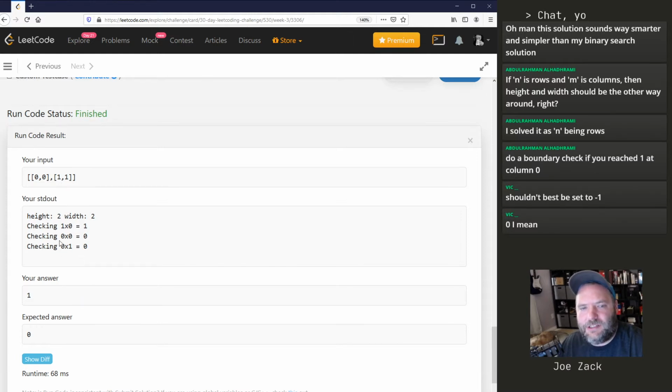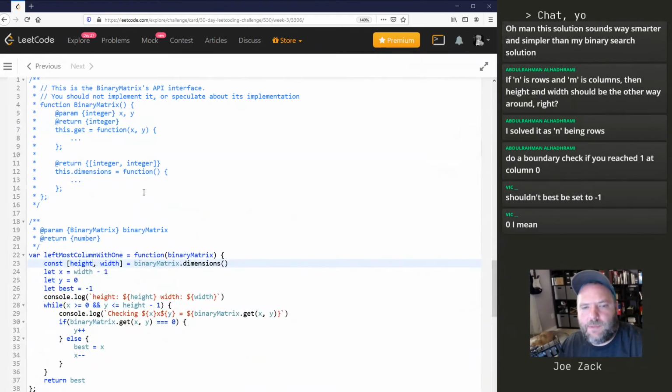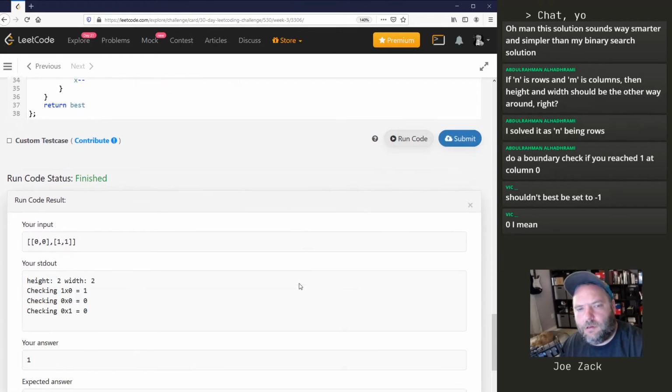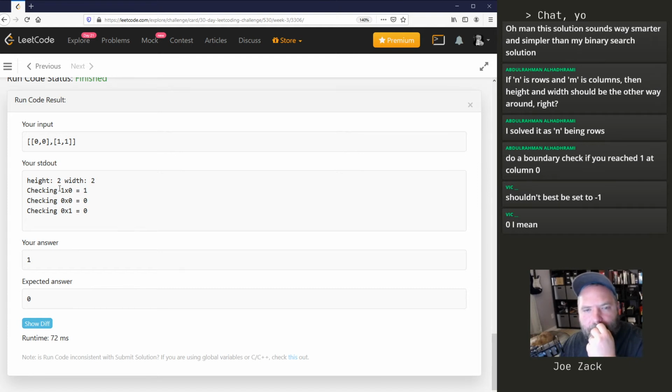Okay, so what happened here? I checked x of 1, which is good. And I got a 0. So I said in this case, x equals 1, y equals 0, but somehow, I think maybe I need to put this back. Or maybe I just have the whole thing skewed. No, what the heck? I'm getting something wrong here. I got something twisted. So if I'm checking 1 by 0, I'm trying to check this one, and I keep getting that one.